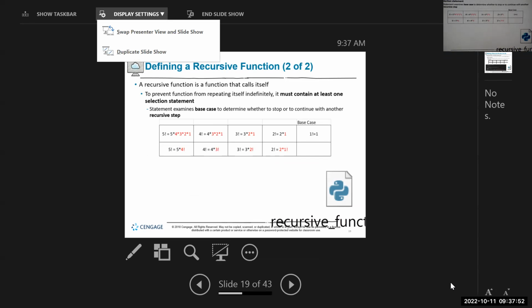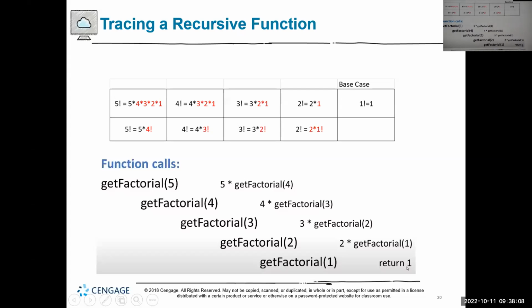And what is a selection statement? A selection statement is a base case. It tells the program where to stop. It defines your out, your stop state. Otherwise it runs forever.